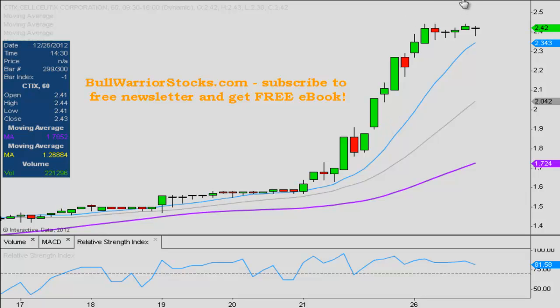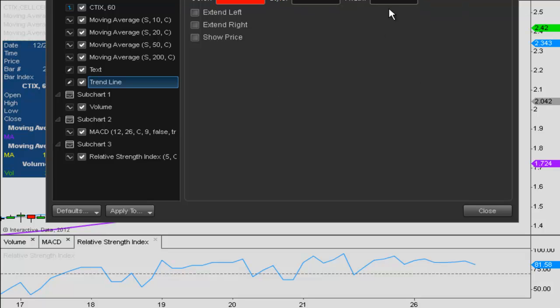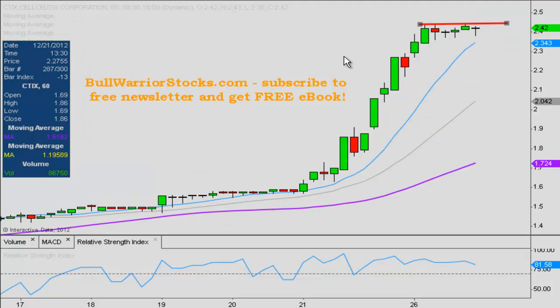So first thing to point out is it's finally started to chill out a little bit. And what I mean by that is you can see some clear sideways action here for, let's see, 1, 2, 3, 4, 5. So basically 5 hours now of just sideways action. The current level of resistance that the price has been struggling to get through is right here at the 244. Let's hit it there, and then hit it there. So 244 is definitely the current level of resistance. 3 times in the past few hours the price has bumped its head on it and not been able to get through. So 244 is the current level of resistance.